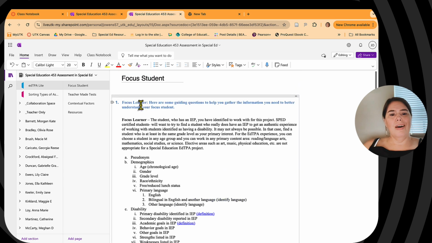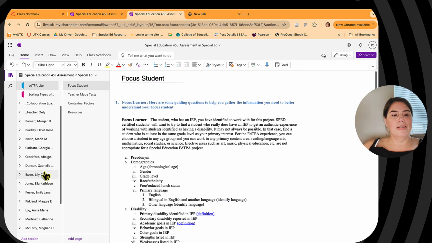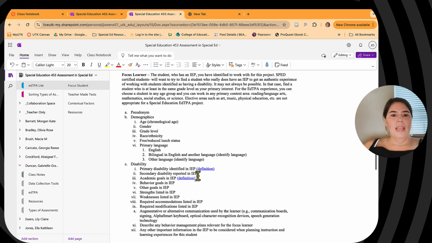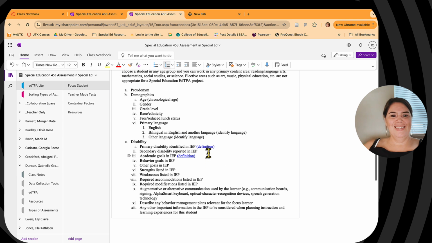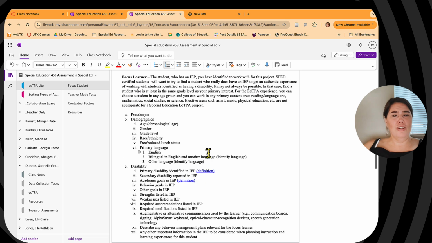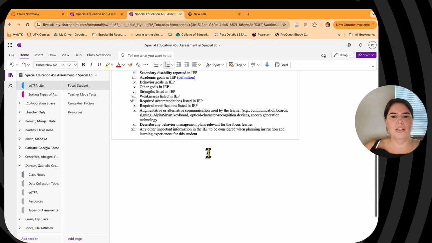So here you can copy this and add it to your EdTPA section of your notebook. And then take notes. You don't have to answer all of these things, okay? Hear me when I say that. You don't have to answer all of these. But having as much of this as possible is going to help us to synthesize the information.